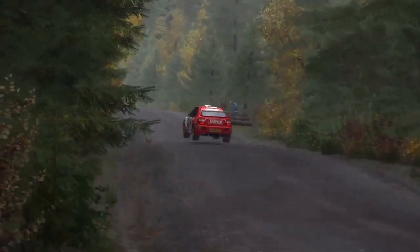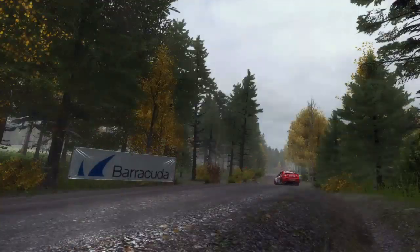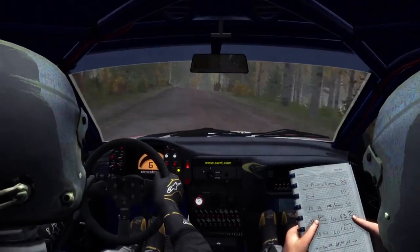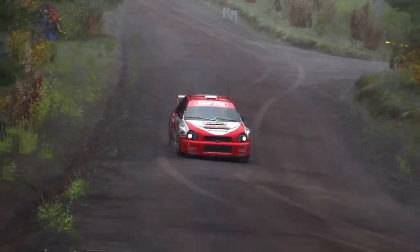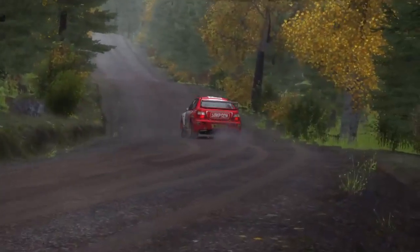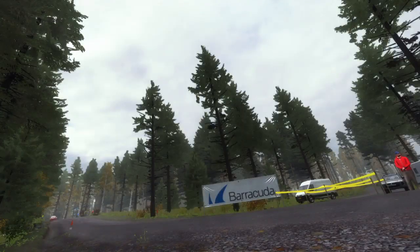One thing you really have to watch is, when I am on the tarmac on Project CARS, you hear me say about the curb monsters. Here we'll talk about the ditch monsters, and the ditch monsters really want to suck you in, and once they suck you in, they don't want to let you go. So it's something you're really going to have to be careful of here.